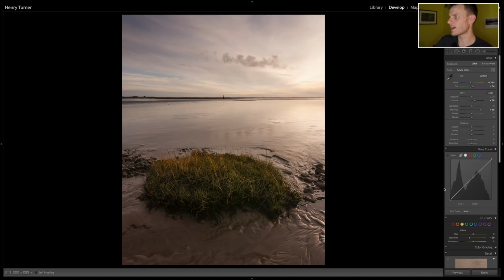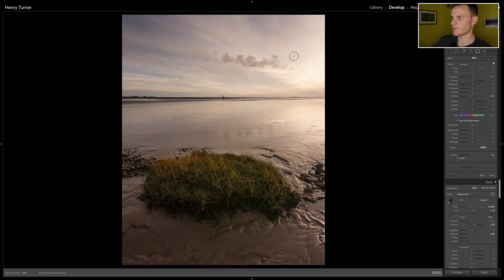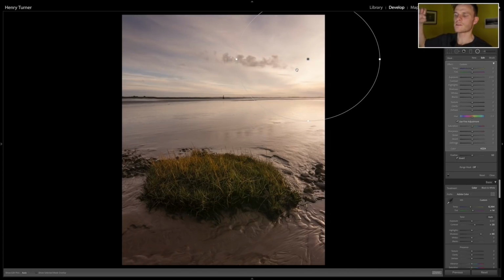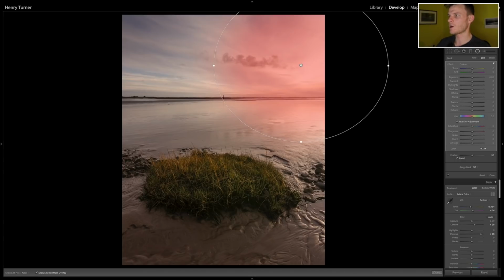Now, this is another thing that I like to do here. I'm going to use this tool here, which is the radial tool, and I'm going to introduce it in this area on the top right of the image, where you can hopefully see the sun is coming in. We're going to bring in this kind of effect where we increase the intensity subtly, increase the vibrancy and maybe the saturation of the effect from the sun. So we can click on O again, just like on the graduated filter, and anything in red is where this effect will be applied. Click on O again to get rid of it so we can see what we're editing.